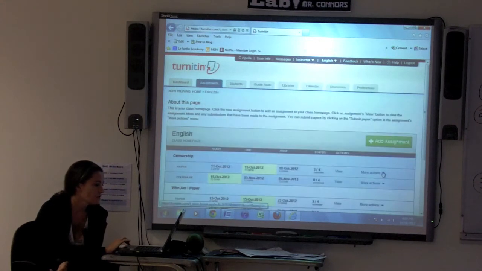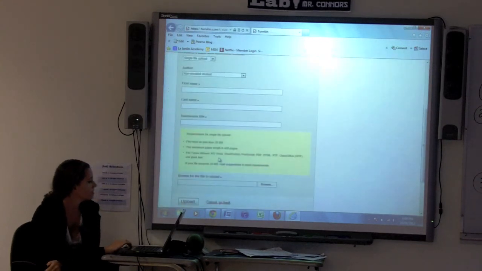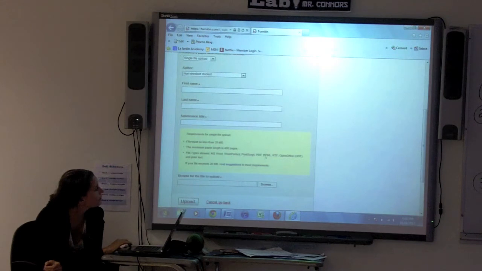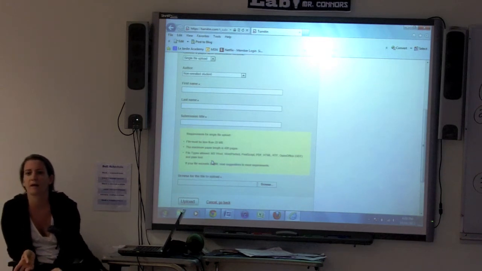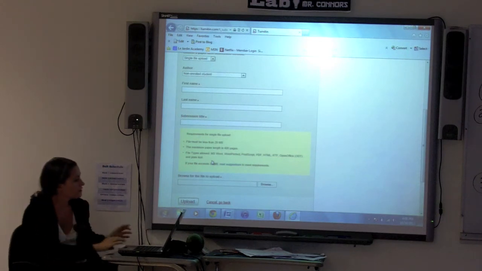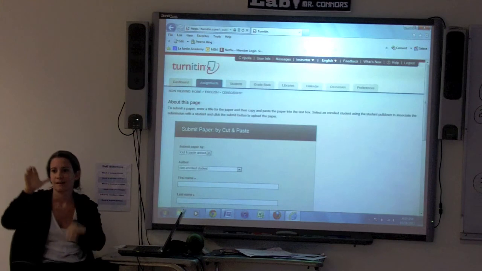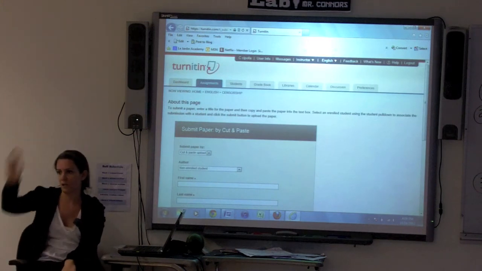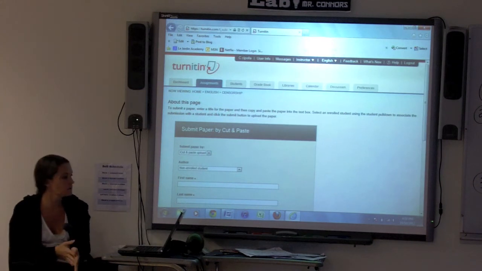If you have a student and you want to submit a paper for them, you can. You'll see right here it tells you it can be Word, WordPerfect, PDF, HTML, Office, and plain text. That's the other thing, it doesn't accept Pages. So if students are working on a Mac and it doesn't have Microsoft Word, it won't accept the Pages file. But if students have trouble with that, they can also just hit cut and paste. Some students on the Mac just copied the paper and pasted it in there instead of saving it as a PDF. But they can do either one.